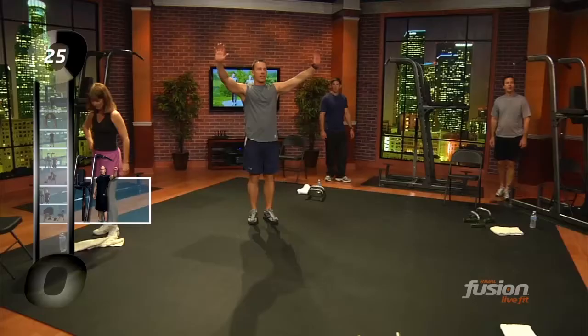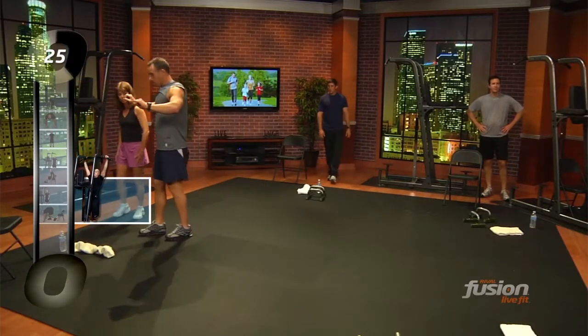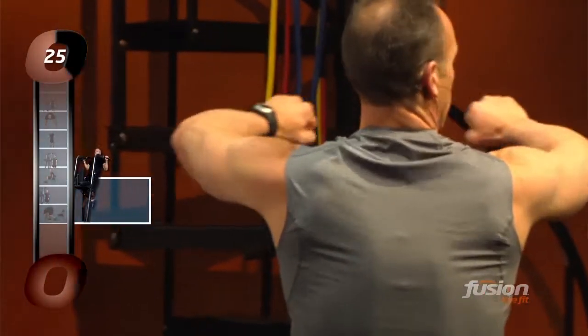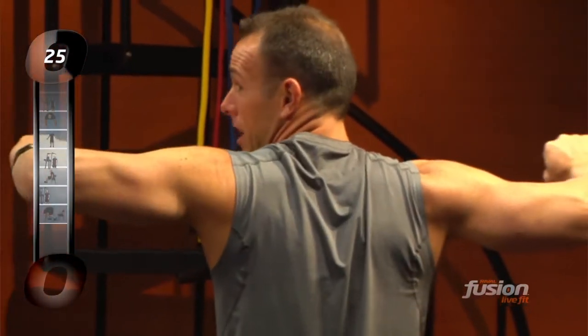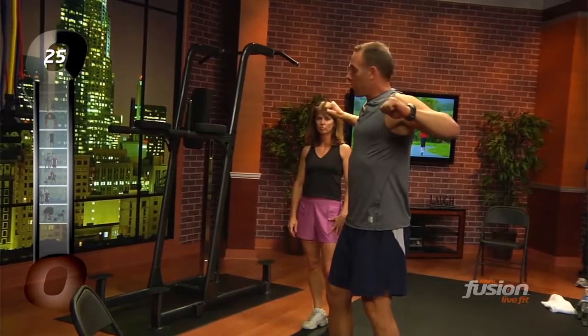Wide grip, okay? You want your hands out wider. This is challenging in the bands. Laura's doing the bands, and Jeremy's behind me. You can actually catch my back from this, Jeremy. That's a good angle. She's going to keep her elbows up and pull them out. It's challenging in the bands. They're going to tend to want to come in. That's why wide grip is more challenging. Pull it out like that, okay?